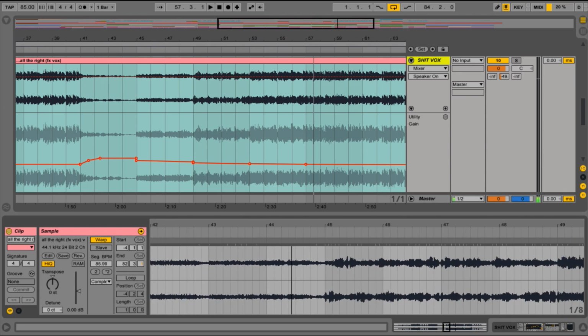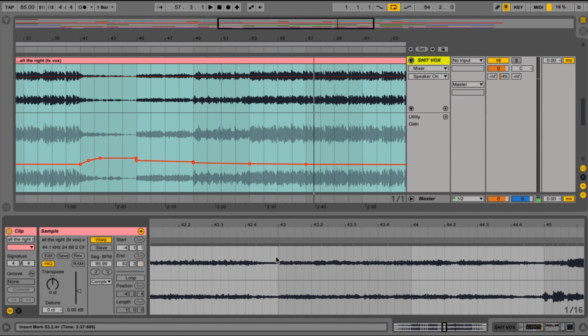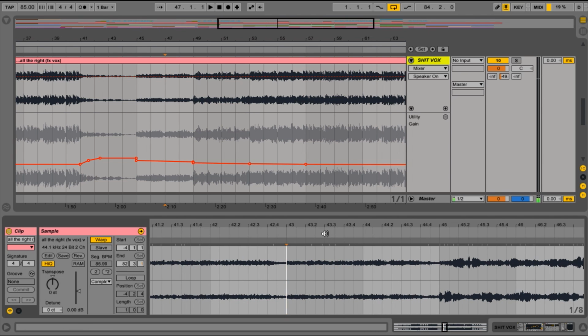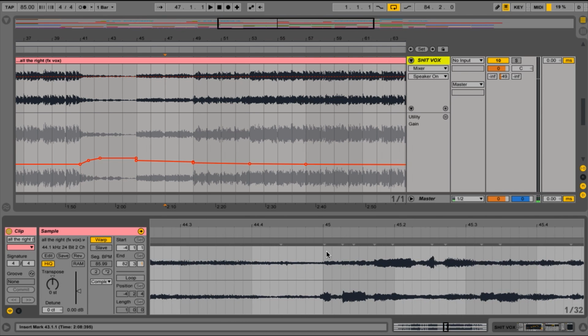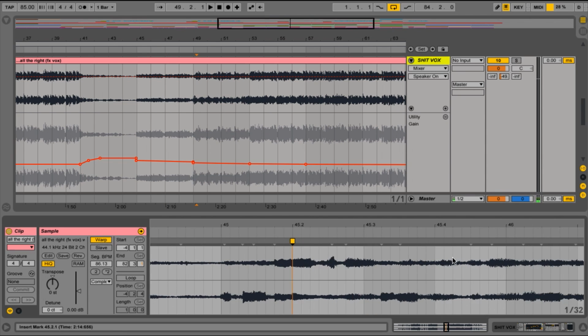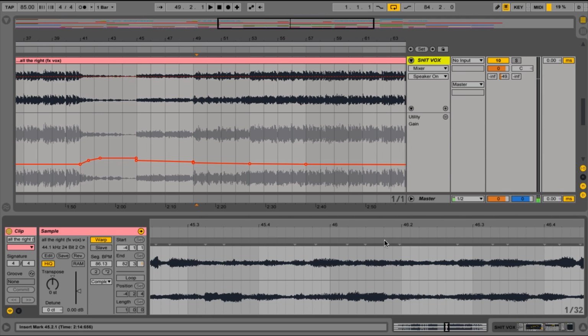But here's the whole idea: instead of setting this warp marker and snapping it right to 43, the first beat and the third beat aren't really what's so important. It's the fourth beat and the second beat that really need to be on point. So if I were to edit this audio, instead of dragging this right to 45, I would grab here and drag to 42. Likewise, I'd be listening to this, but it's going to play back and sound really bad.